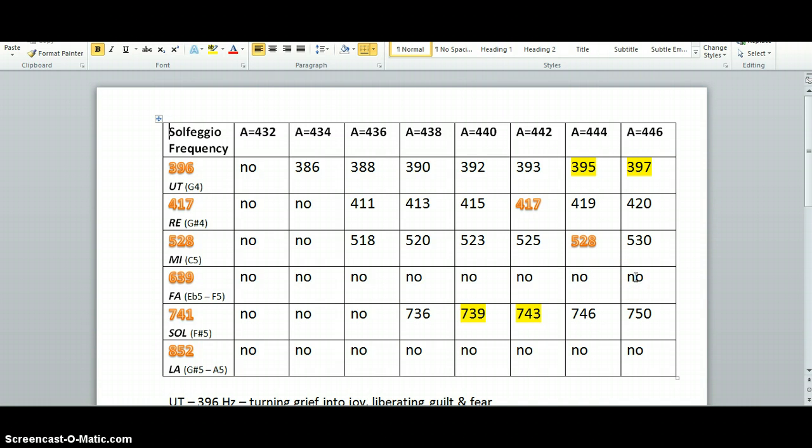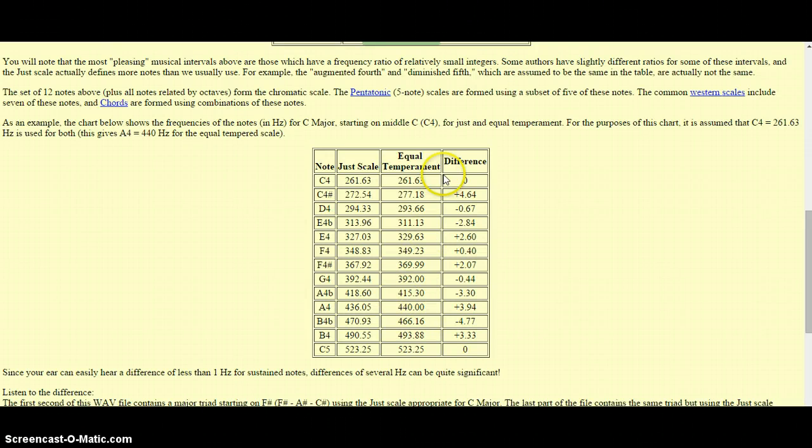The only two that you're not going to find in there are the 639 and the 852. So we have a problem in the fact that you've got six pitches that are supposedly in the hymn to St. John the Baptist, but two of them are in no tuning system that we know of. And we do know, again, that Guido of Arezzo, an Italian Benedictine monk, was using Pythagorean tuning, which would be based on just intonation. So these numbers are all going to be really close to what our current scale is.